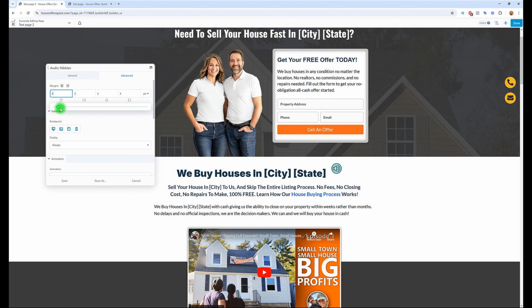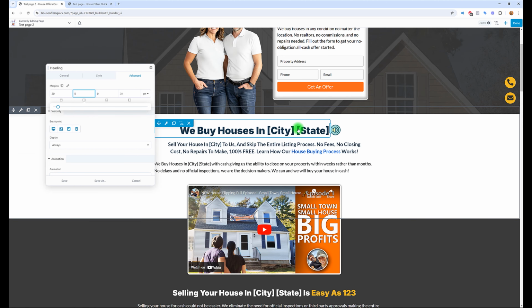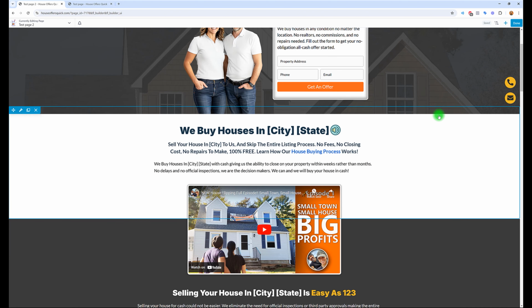Give that more space. There we go. Perfect. I'm going to set the right margin down to 0. Actually, I'm going to set it to about 5. There we are. So with that set in place, I'm going to hit done and publish it.